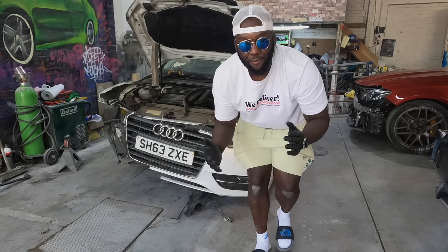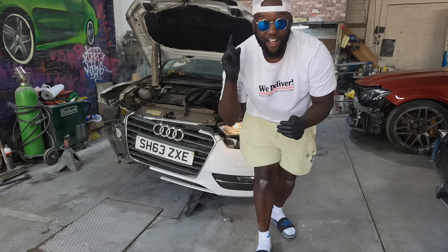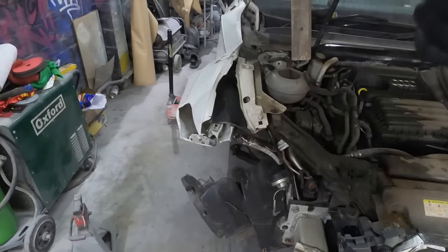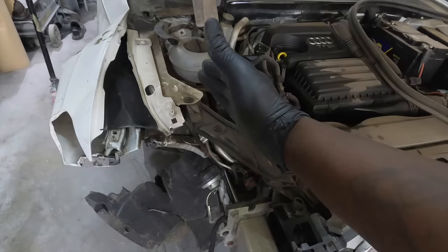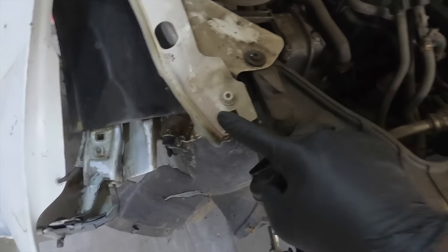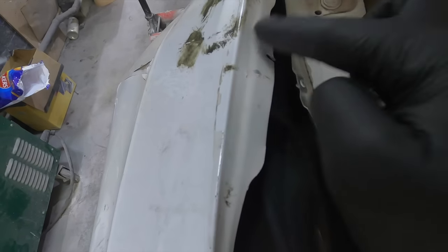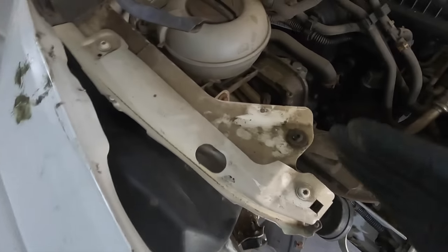It's here. I want you to tell me what you think of my budget build. After a preliminary walk-around, I'm very happy. Let's go check out my 2013 Audi A3 Sport. Starting on the front end — remember earlier in the episode I showed you how I scanned and analyzed the pictures. Do you see this top section here? I know for a fact that if this top chassis arm was bent — let me distinguish the difference. This is the chassis arm here, and this is a portion of the wing. The wing portion is bent — you can see there are rivets. On Audi and VW wings, it's riveted in two parts. But the actual chassis leg or chassis arm is not bent. I'm happy about that.